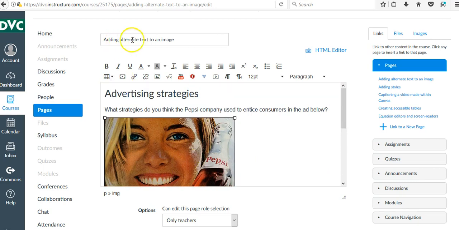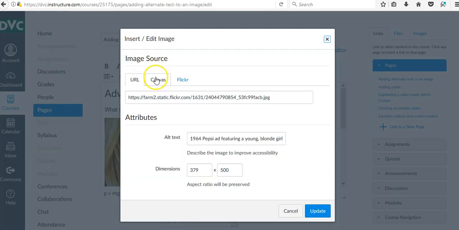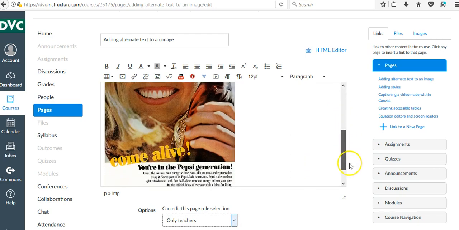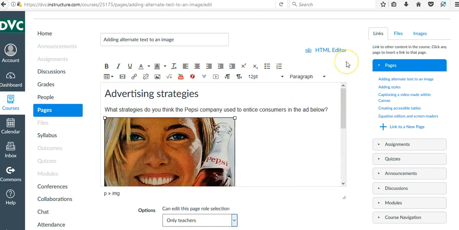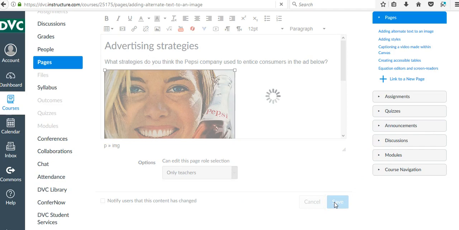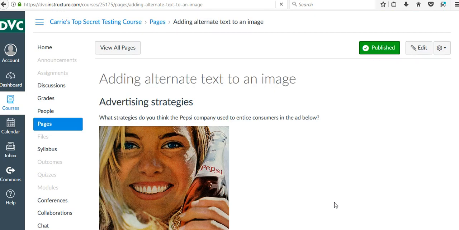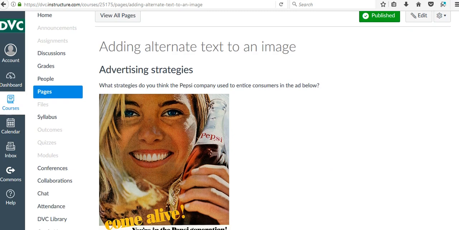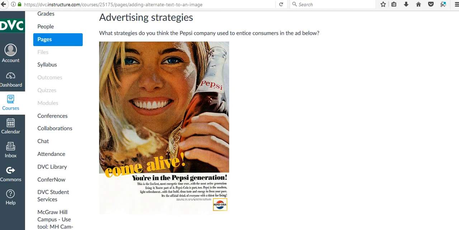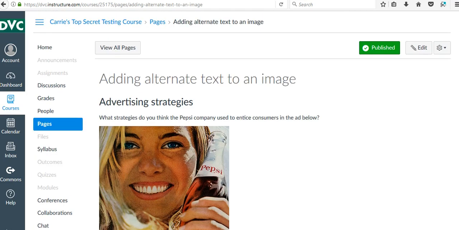So once you have added your alt text, you simply just click Update, and it will be there. If there's time, I'd like to play for you what the screen reader sounds like when it reads it. It is a lot of what's seemingly extraneous words, but to the student using them, they make sense. Because again, it's orienting them to where they are on the page. But as you can see, it's very simple to add an alternate text to an image. And it's a similar process in Word, so we'll be talking about that.